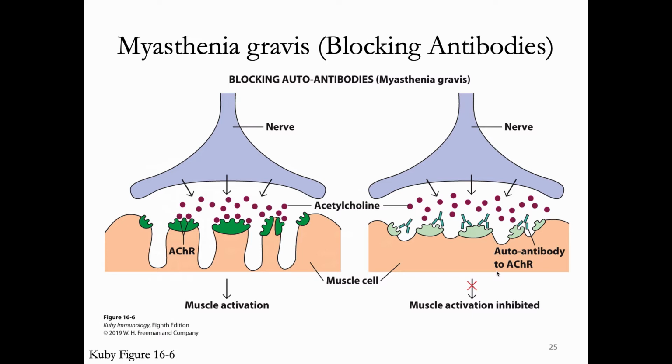One thing I will also note is that while myasthenia gravis is always listed in your textbook, this figure from your textbook, as an antibody-mediated autoimmune disease, one of the things that seems to actually help myasthenia gravis patients is getting a thymectomy. These are older patients, and taking out what's left of their thymus tends to be really helpful in them. You can imagine there must be something going on with CD4 cell help to the B cells making these antibodies. But that also should tell you that this clearly can't be 100% antibodies if messing with the thymus actually helps these patients.